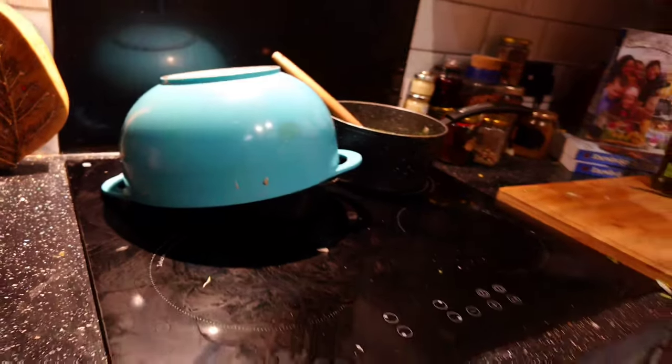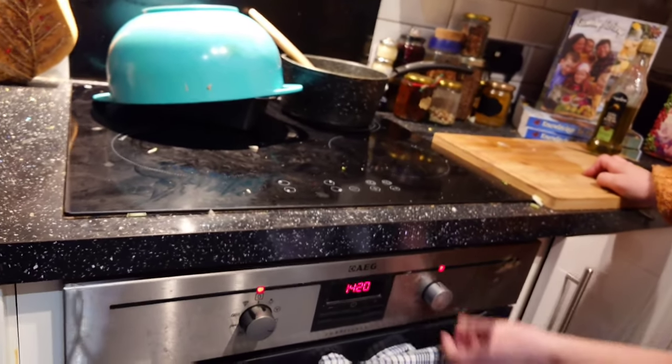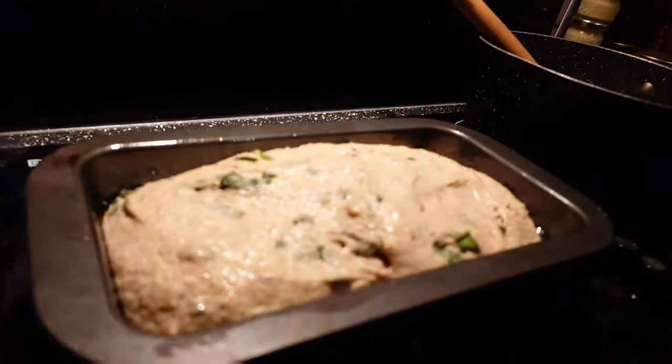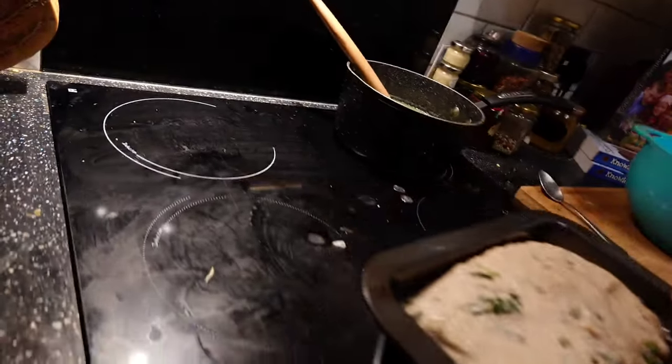Preheat your oven to 200 degrees Celsius. Let's see if she's ready. Ta-da! Okay, time to pop her in the oven for half an hour.